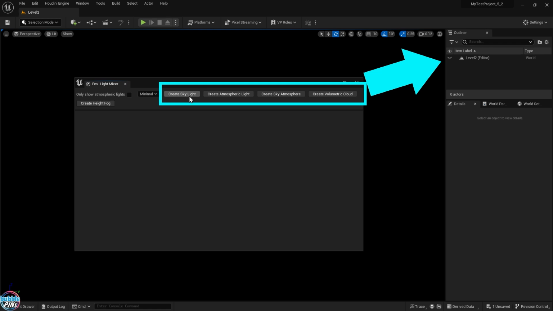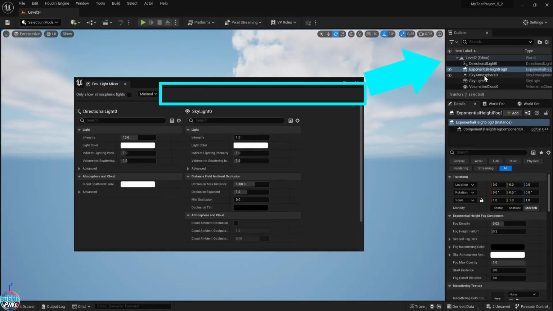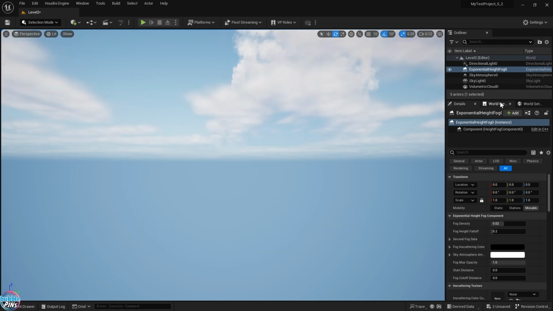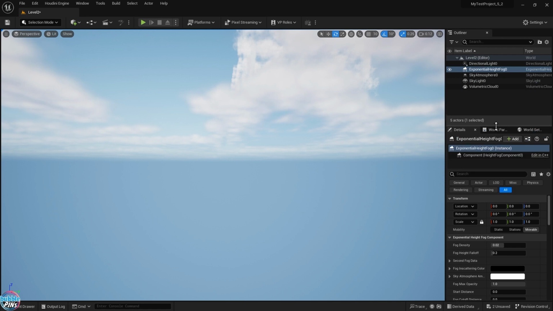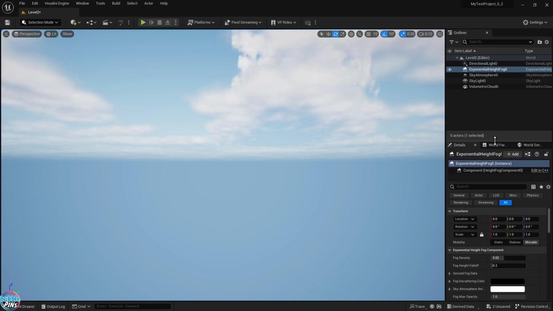Watch as I click all these. Click, click, click, click, click. So it'll fill your scene with all the different lights that you just made. Very super easy. What I like to do is, just because I don't have much real estate, pull this down. So you can see that these windows are all dockable and resizable, which is awesome. So it's very similar to what we have in Houdini with panels.